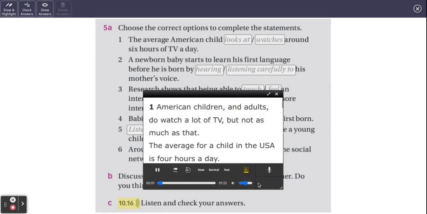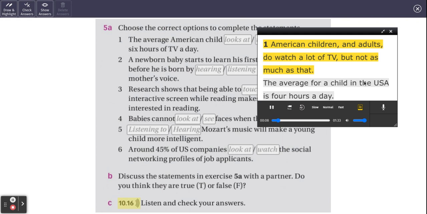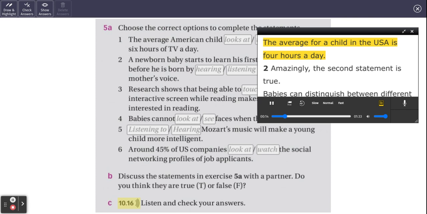Audio 10.16. 1. American children and adults do watch a lot of TV, but not as much as that. The average for a child in the USA is 4 hours a day. 2. Amazingly, the second statement is true.